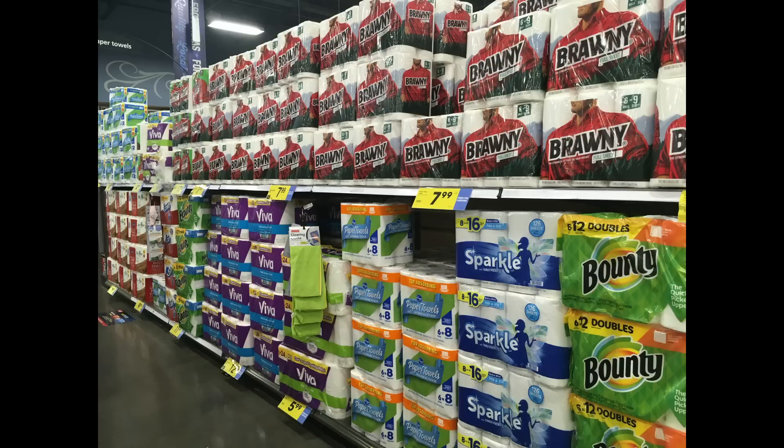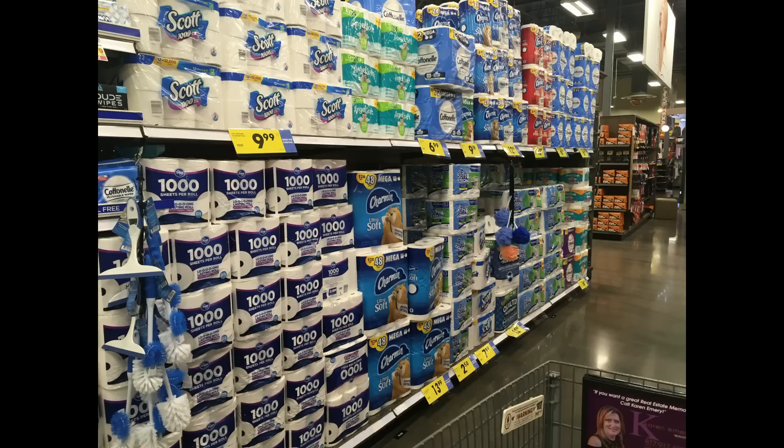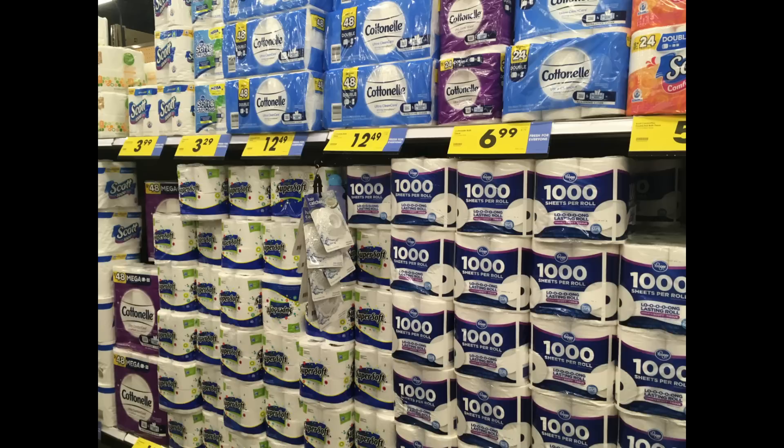Toilet paper and paper towels are still looking pretty good. In fact, looking at the toilet paper I was able to get some at a very good price — you'll see at the end of the video just how cheap it was. My suspicion is that they really overran and now they're overstocked, so they've got it on sale to try to deplete some of their stock. Now's the time to get out there and start stocking up on your paper goods. The prices are looking pretty good.